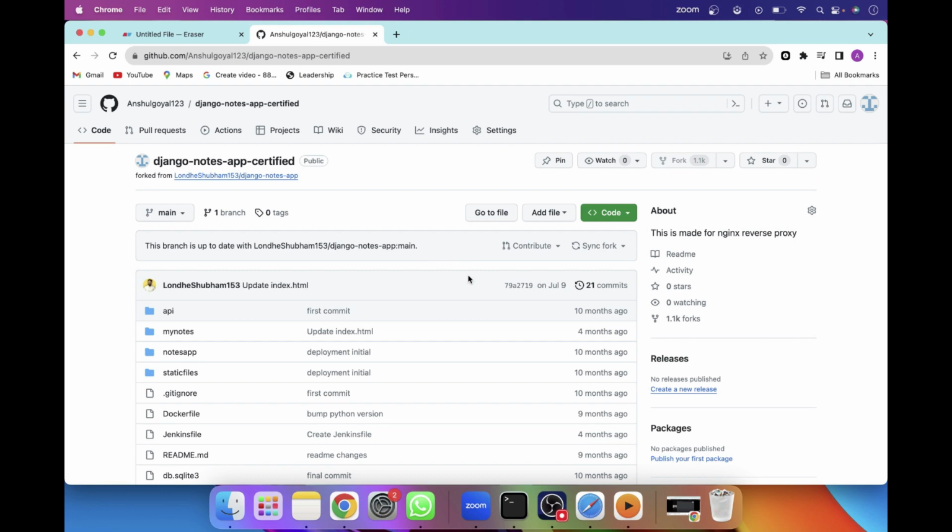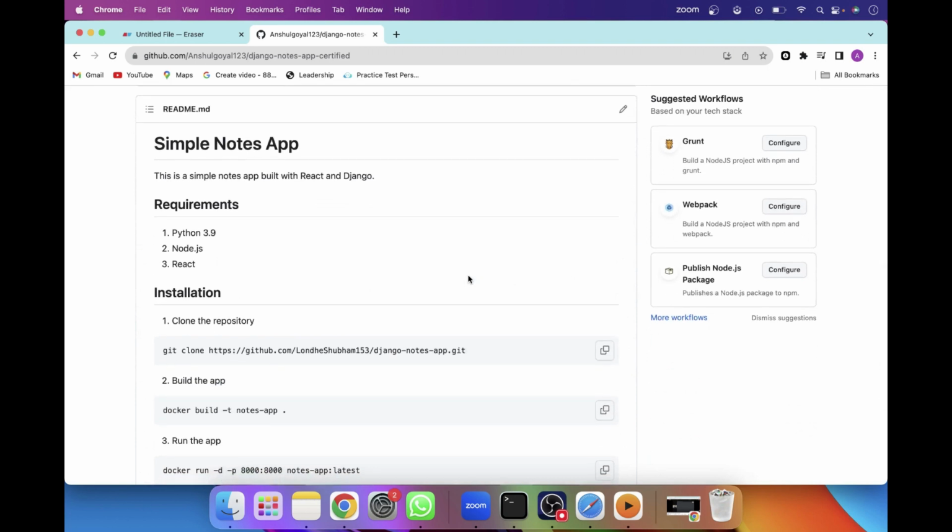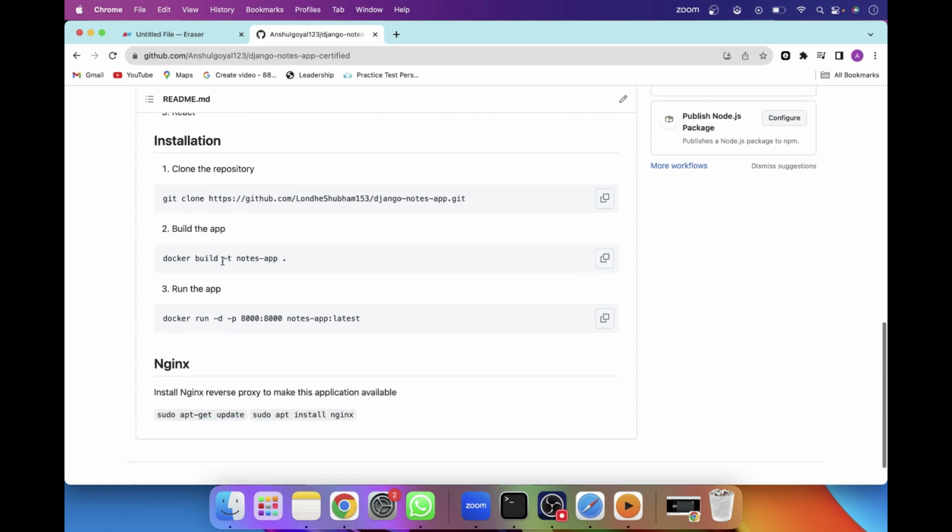Today we are going to discuss how to host the application on the reverse Nginx proxy. We are going to use Nginx as the web server, and the application is based on Node.js, React and Python. We are going to follow the process and host the website over Nginx. It is going to be a to-do list website, so it is going to be a very amazing session.